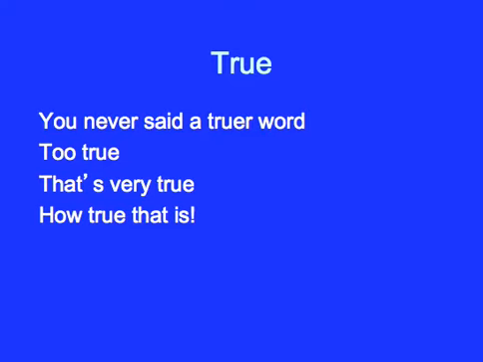You never said a truer word. Too true. That's very true. How true that is. But what I would argue is that true and false are complementaries, and what we're seeing there are kind of idiomatic expressions. But that's just an example of how we can never actually fix semantic rules. The way that we use language is meaningful in particular contexts, and you can see how those particular phrases are expressing truths. That is, them expressing meaning, which goes beyond that particular rule about complementaries not being gradable. Here, we're using idiomatic expressions.